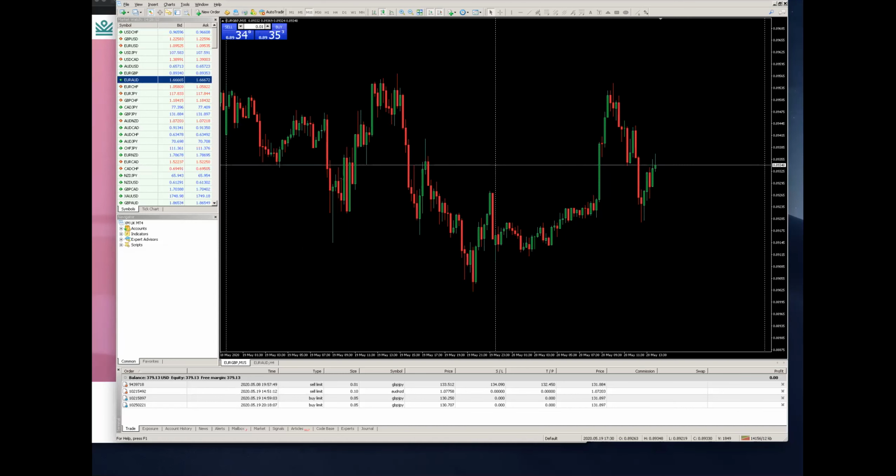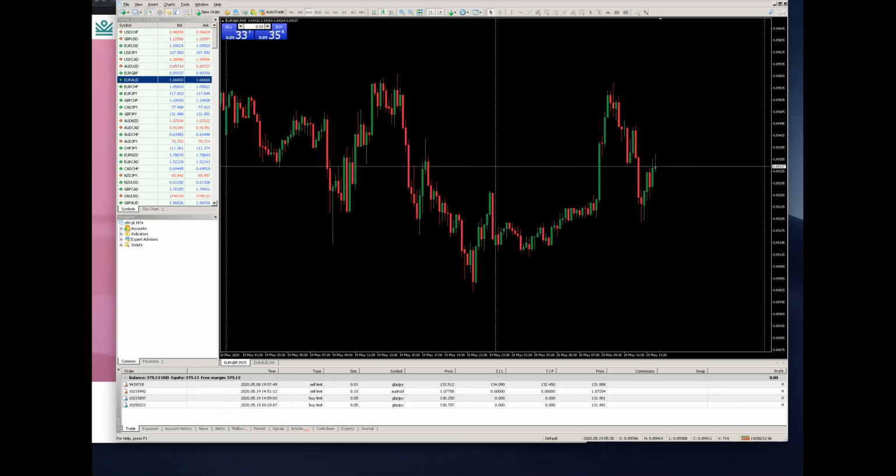Because what they realize is this button being in this position, you can actually click on it by mistake because it's so easily accessible. If I'm moving my mouse around and I just click on buy, it will get you into the trade. So that's what that disclaimer is about. So always be careful of that.